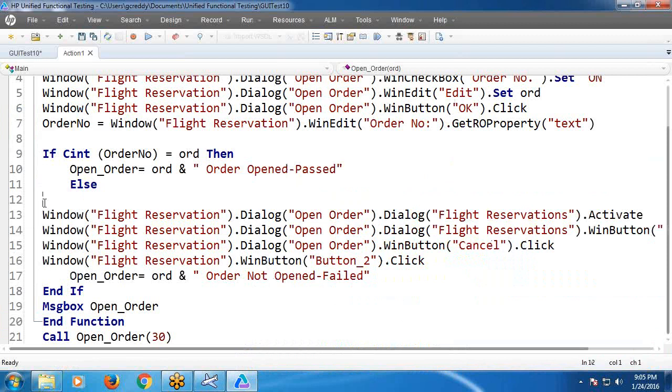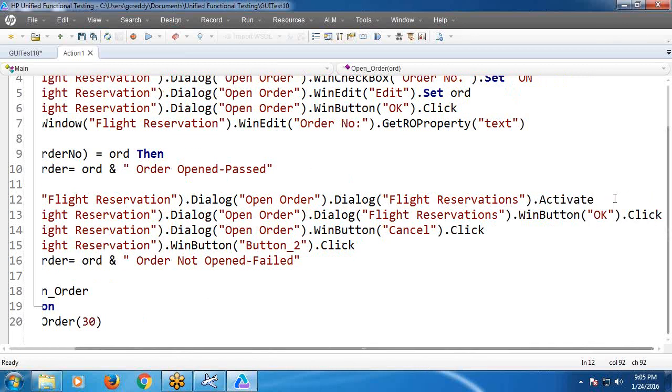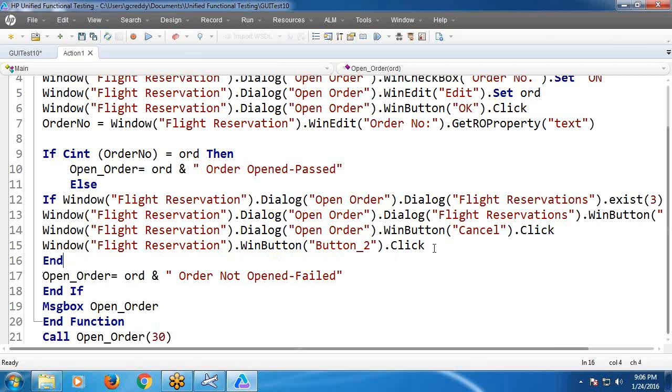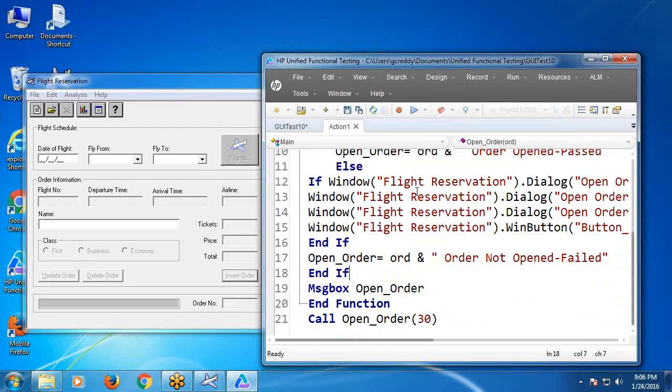Say, if so-and-so error pop-up exists, then kill the window. Run the script.